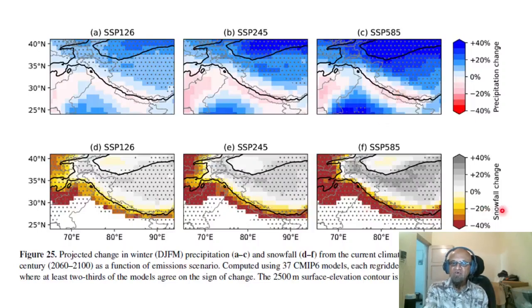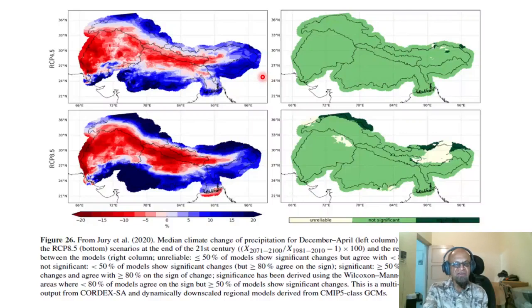Again, here you can see snowfall change, all negative mostly, and some positive numbers, and the precipitation change is mostly positive and largely negative over here on the southern edge. What does this mean? Obviously, you have to be careful, because if winter precipitation is going from snow to rainfall, then it can be a problem, because then glaciers will still melt even though rainfall is increasing and not snowfall, and so on and so forth. So such details, are they reliable? I'm not so sure. I think the uncertainties are too large.